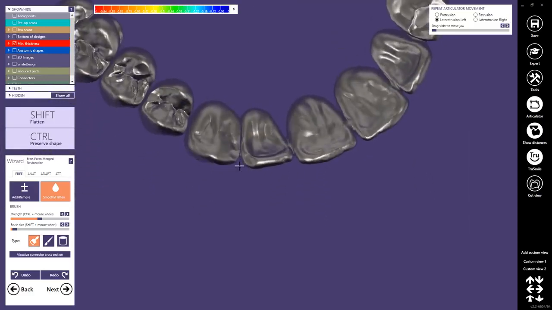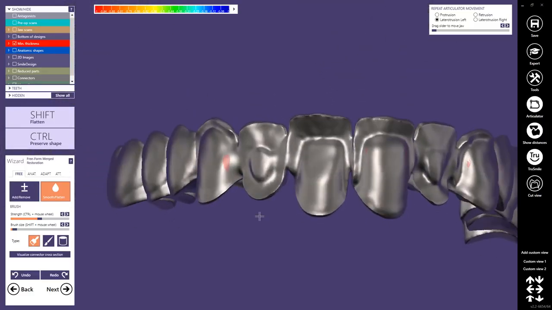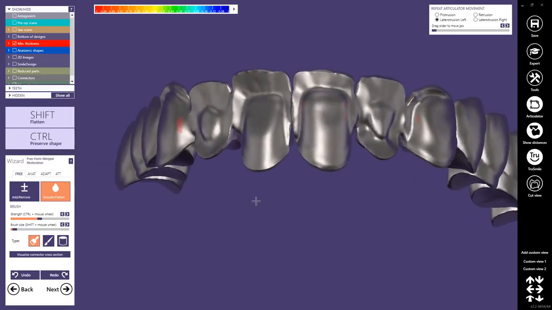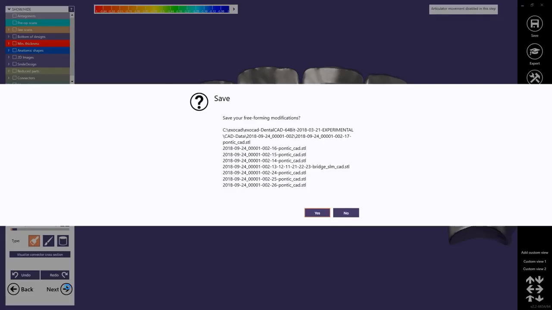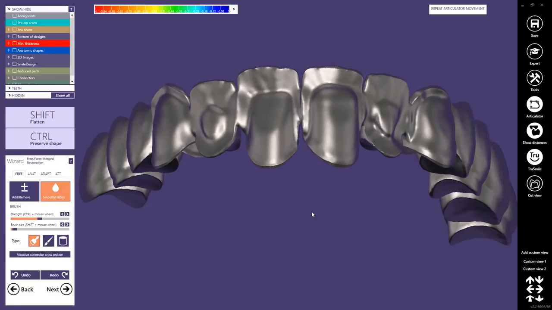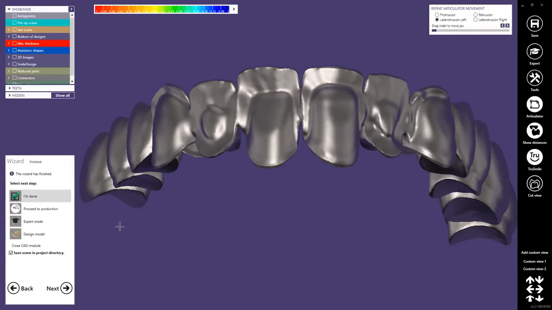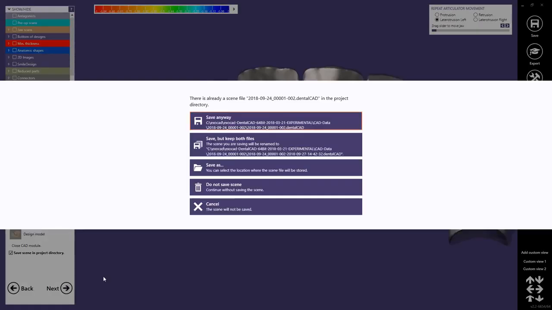Okay, that's it. Then we click on the next button and we finish the design of the bridge, and then we proceed with the design of the partial. You click on I'm done and you close the CAD software.